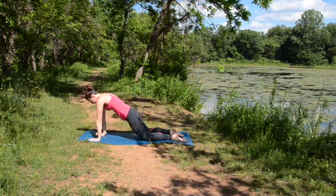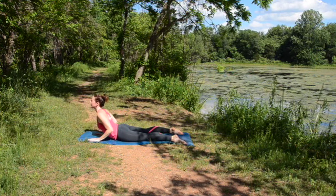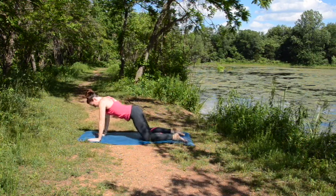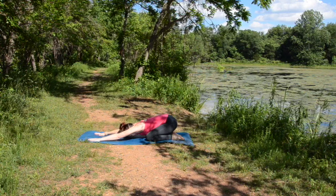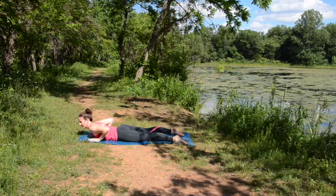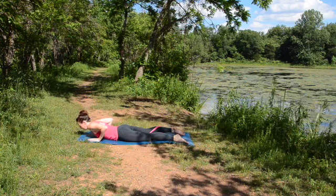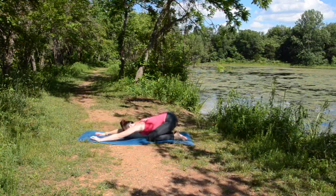Rounding through, and letting your hips fall to the mat, keeping shoulders pressed down into a cobra posture. Releasing back down and pressing back once again into child's pose. Breathe and roll through. Release. Cobra posture. Good. Coming back down to the mat and pressing back and through. Child's pose.